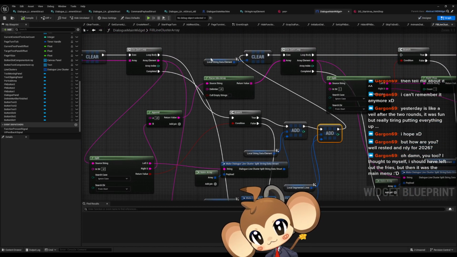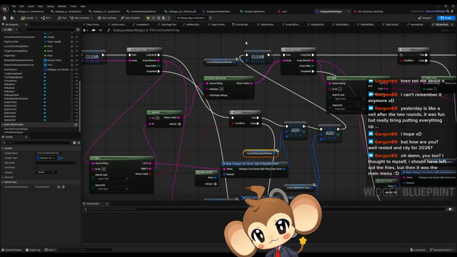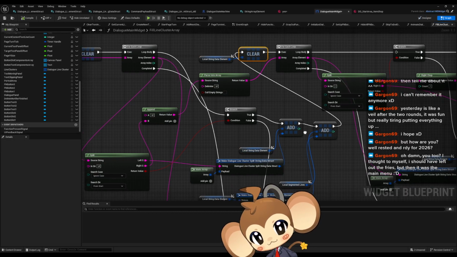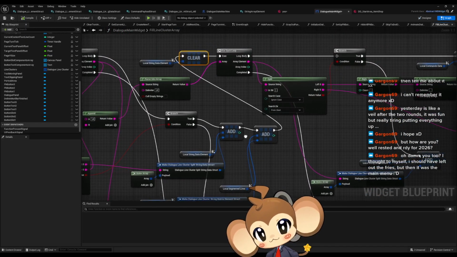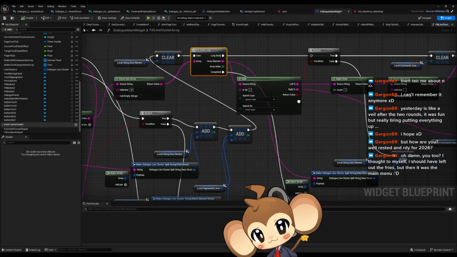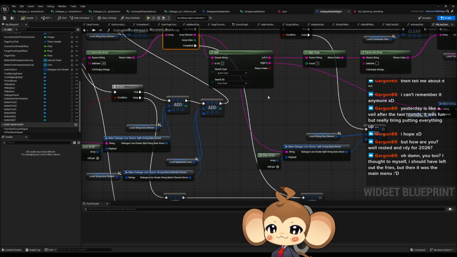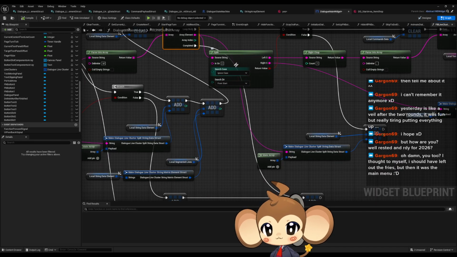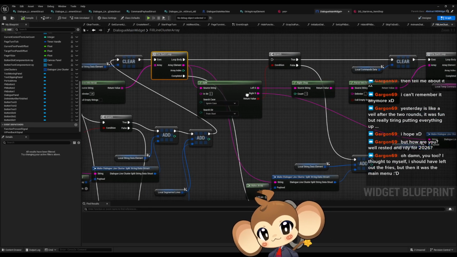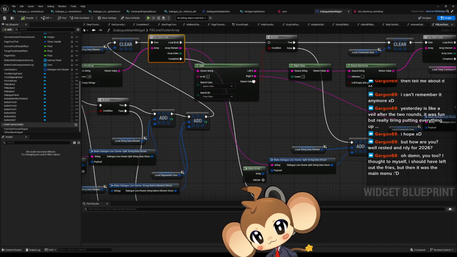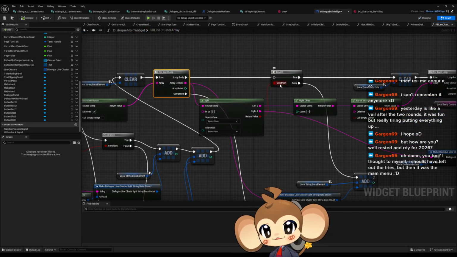Add string data element. Clear it. And then what? From start. Wait, we still need this.